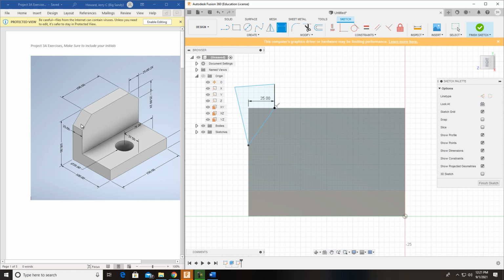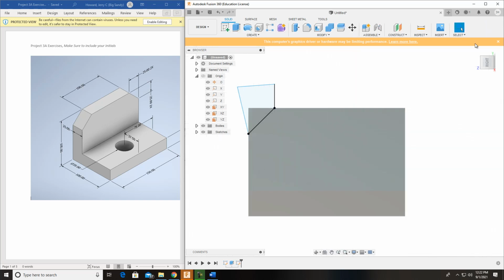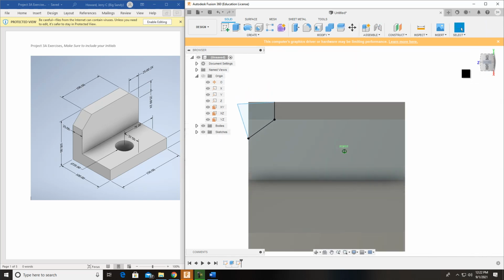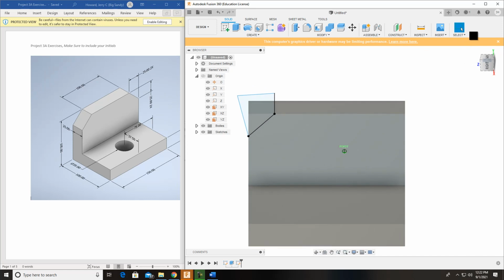It means this side and this side. And then I'll hit from there to there, and let's make that 25. So you see how I've got that? And I can do it over here too. Well, I'm going to do it just for this side, and I'll show you another method for this side. So I'm finished as far as I can go with it. And the reason I've done this is I'm just cutting this, so the only thing I'm worried about is these dimensions there. So when I hit finish sketch, I always like to turn it a little bit so I can see it in a 3D look.